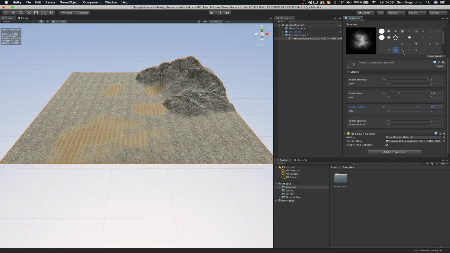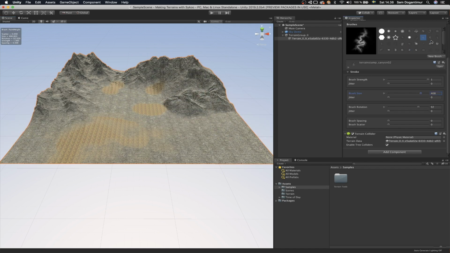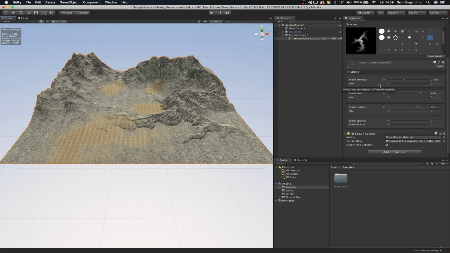And then I'm going to switch over to another brush and increase the size once again and just paint a little bit in the surrounding areas like this. And then I'm gonna pick this brush right here and just put a little bit of elevation right here. And I also decreased the brush strength greatly, just so you know, so make sure you play around with that value as well. Now you can see that this is used for elevation, right?